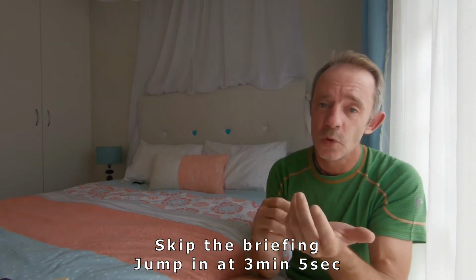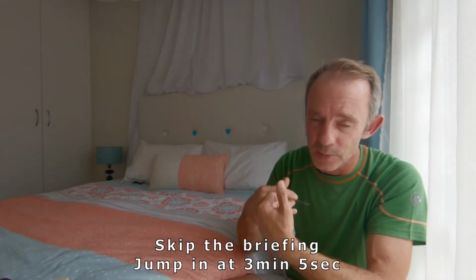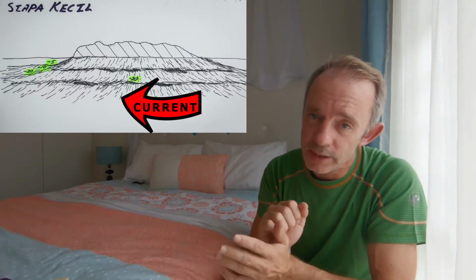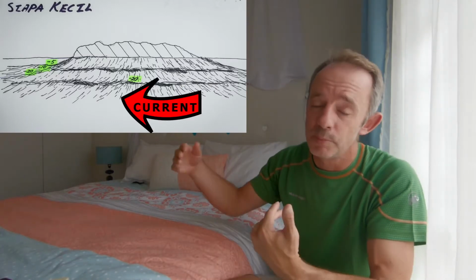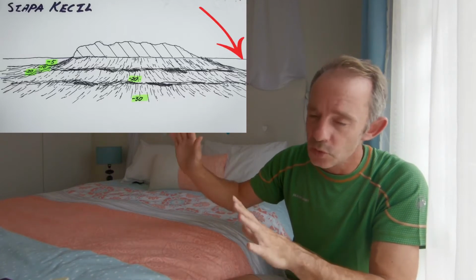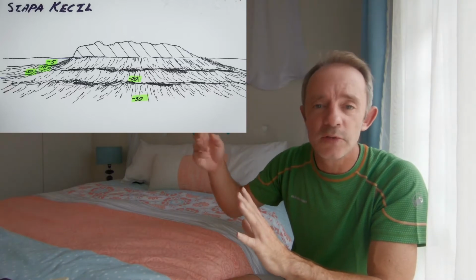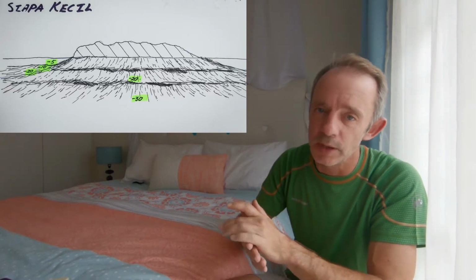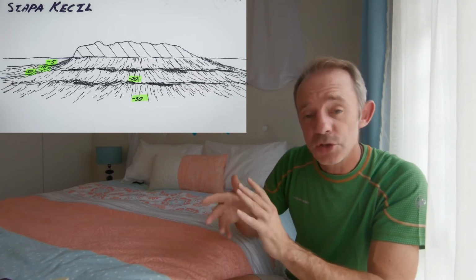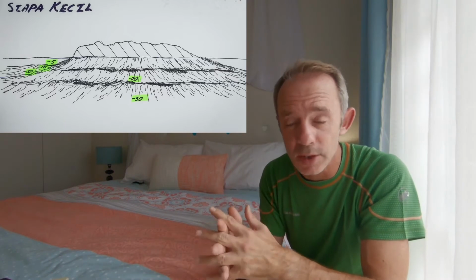And then, like most drift dives, you're going to look for the end where the current is coming from. For instance, if you look at the map over here, the current's coming from the right-hand side. So you're basically going to go right almost past the island and then do your entry over here. Now, of course, it's going to be a drift dive, quite long, and there's no need for a negative entry to get down quickly. But if you want to do that, by all means, I'm sure your guide will be fine with that. You just do your negative entry and then drift with the current.